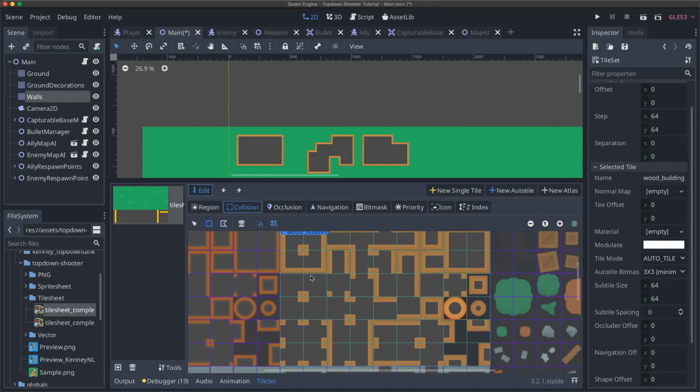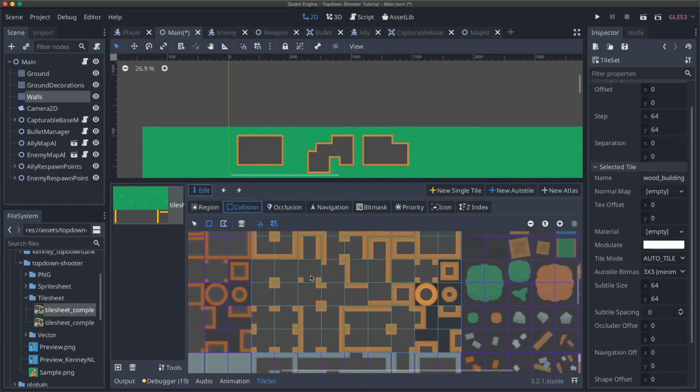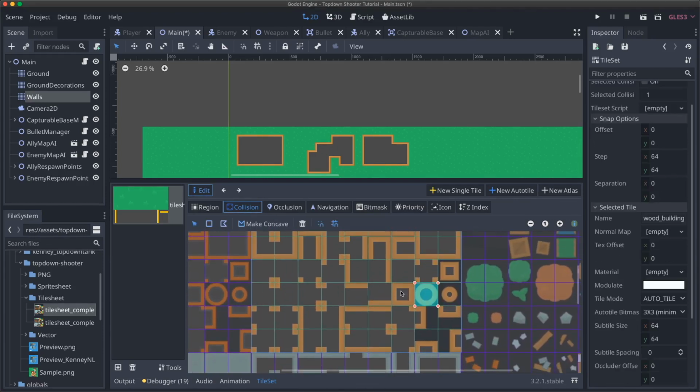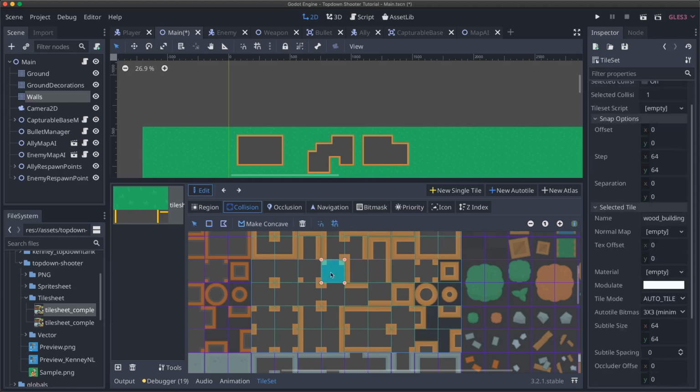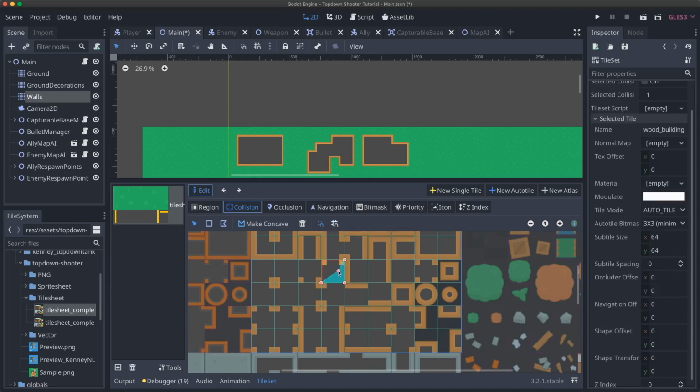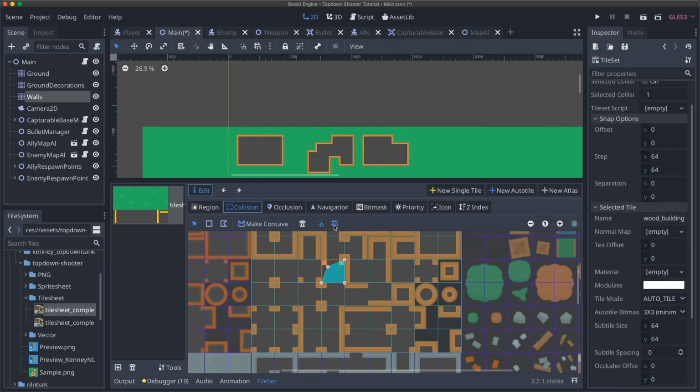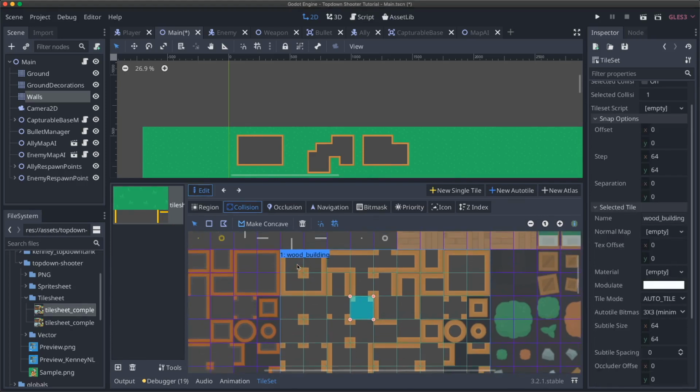And I can just select on one of these walls and just click and it will, oh, whoops, that's not what I wanted to do. I was selecting the wrong one, there we go. Make sure you select your tile first, your subtile, then I can click this and then just click and it'll automatically draw a rectangle that fills the whole shape. I can adjust these vertices as needed. They're kind of limited by snap, so you usually want to keep this on. This keeps your polygon inside your tile. But if you turn this off, it will turn off the grid snap so you can adjust these vertices a little bit more fine grained. But for us, it's good enough to just use the rectangle.